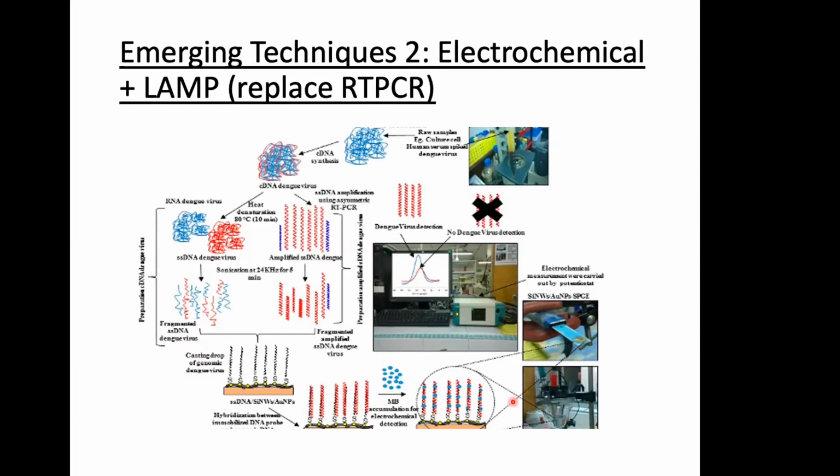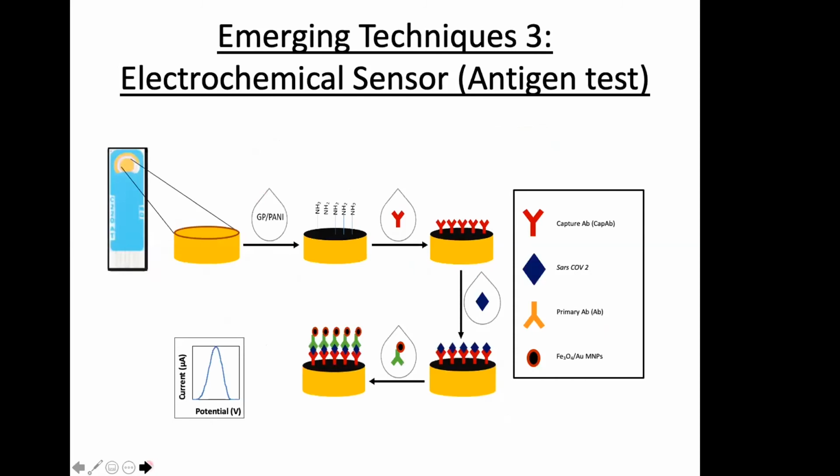So there are a few issues. It is doable, but there are a few issues. So we would actually love to try this on COVID-19, but definitely we need money as well as time to do this. Because the electrochemical sensors are working with dengue, and we have also tried this with clinical samples using this electrochemical technique for tuberculosis.